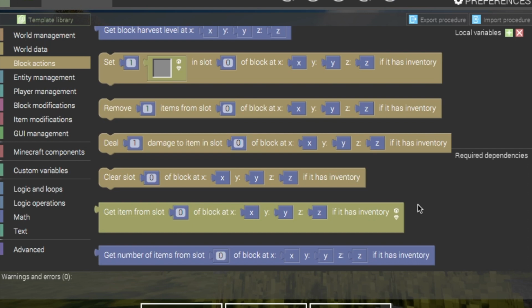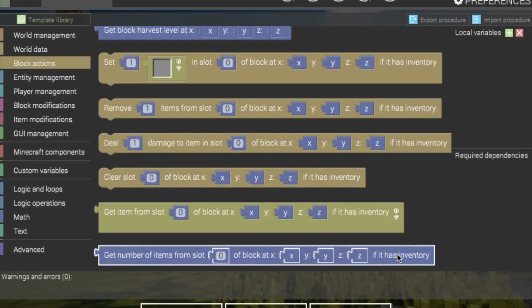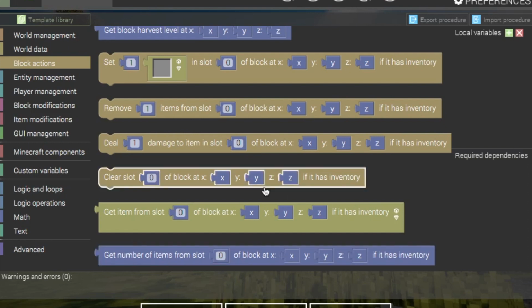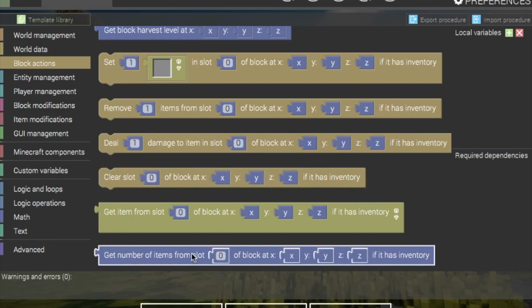The Mcreator has actually made an episode on how to create your own custom crafting block, and I will link that into the playlist for this series, so that will be there. You can also get a number of items from a slot of a block at relative coordinates. So, yeah, that's it.